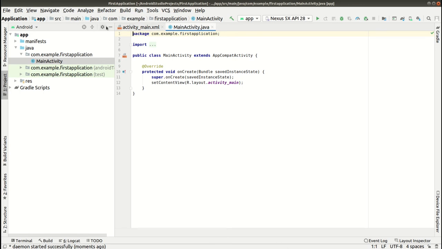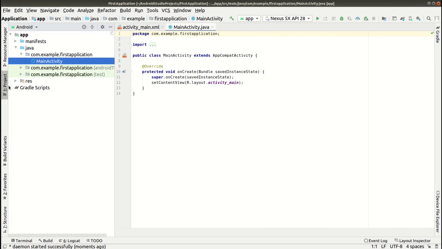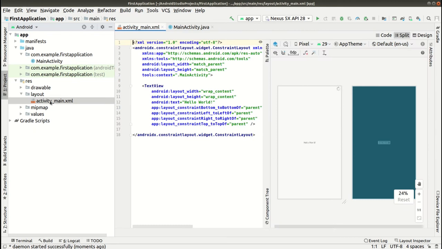Okay, on the left side, you are provided with a view, which is the project view. If you click this, you can close and open it if you want more space for your editor. On the right side is the editor, where whatever files you select, you have to double click. If I go into the res folder, into the layout folder, and double click a file, it'll open on the right side. Okay, it's something different, right? We'll see this. Let me finish this and come back here.